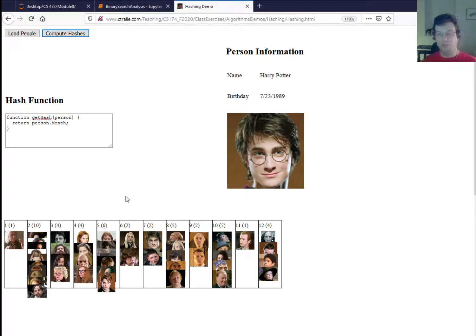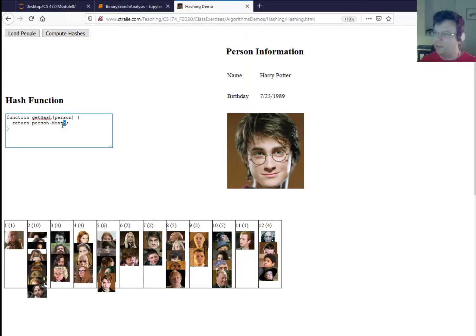So what you do is you split your elements across bins, and you jump straight to the bin with what's called a hash function. So it's something that is repeatable. It's going to give you the same answer every time, but hopefully distributes things in a pseudo-random fashion. So it would be nice if all the people were evenly distributed. So if I had a total of 100 people in 10 bins, I would hope that each bin had 10 people in it, so they were even.